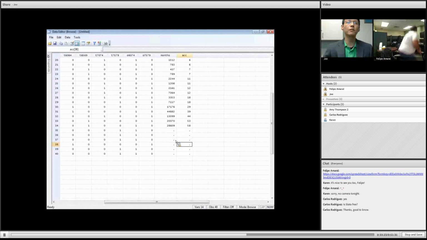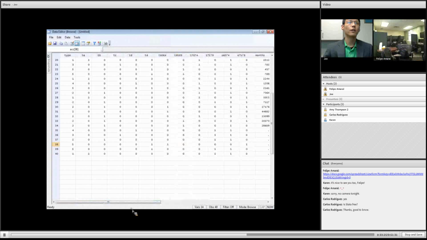We also notice that shipping type is some value between 1 and 5, and the type, precisely which type it is, is a dummy variable. So a dummy variable meaning that it's a binary variable. It takes a value of 0 or 1, and this is true across all these other variables, as you can see.